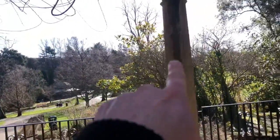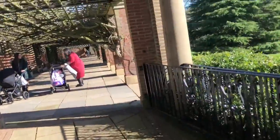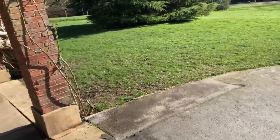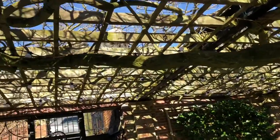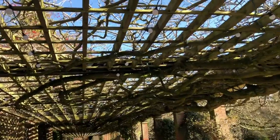So we sort of drove down that side of the Valley Gardens, came to the bottom and then drove up this side and then parked right at the top end on that side, which is a big V shape, to eventually find a space. But yeah, there's some amazing, on these columns, you can see the growth of these different climbing plants. But some of them are massive, so if you look here, absolutely huge. How that's sort of grown there, and then all the roots and the stems and the climbing branches have just then grown around the frame here, the trellis. And then in the summer, it's totally covered and grown over, and all flowers and things dangle off it.